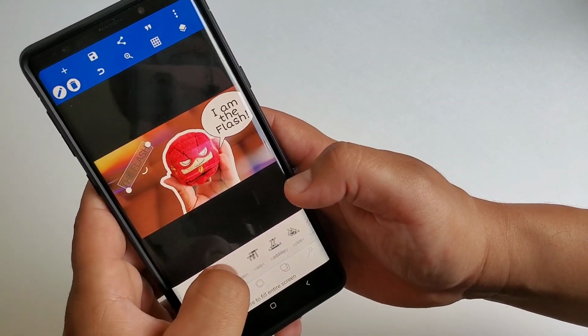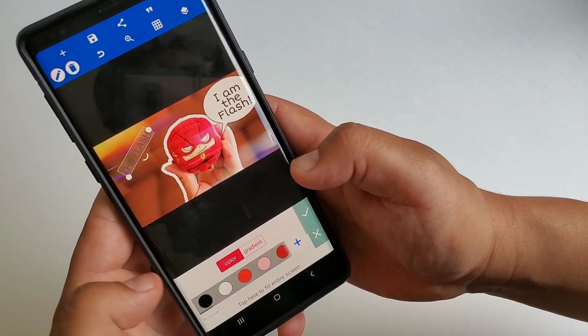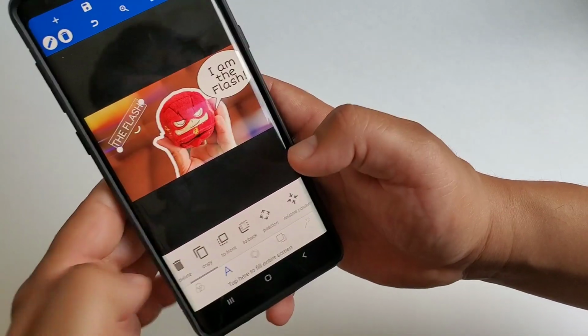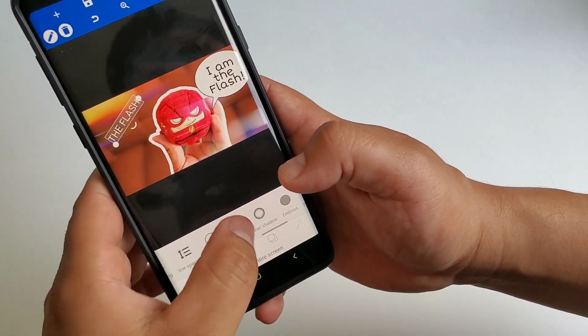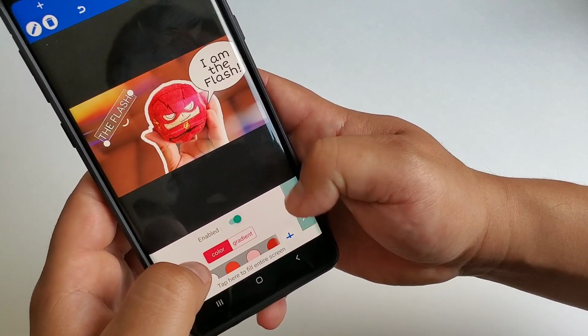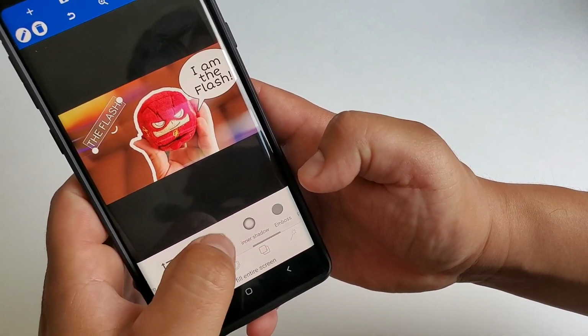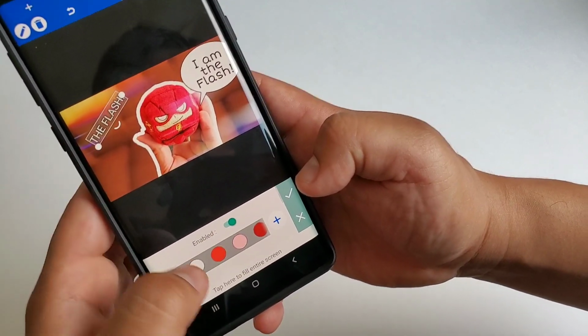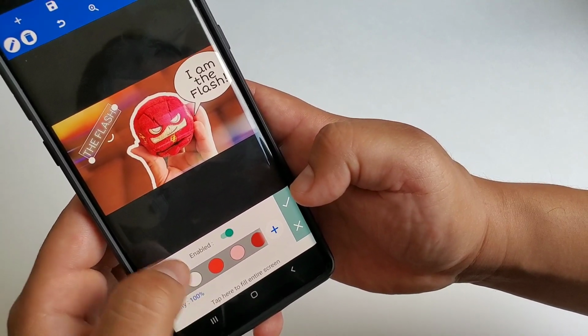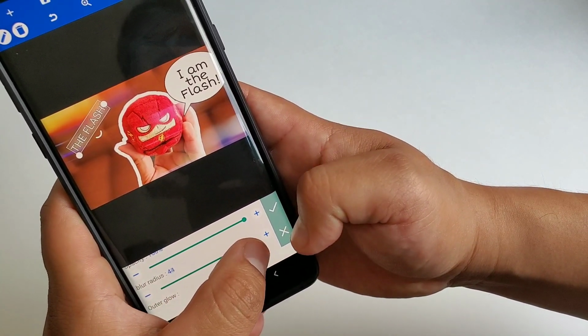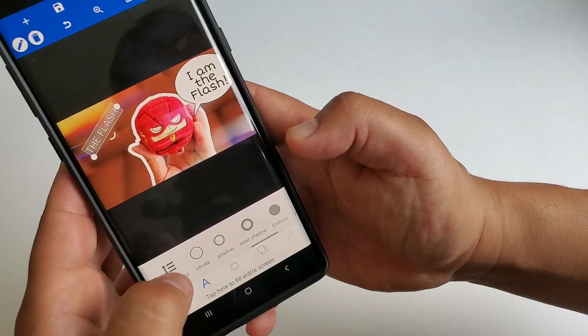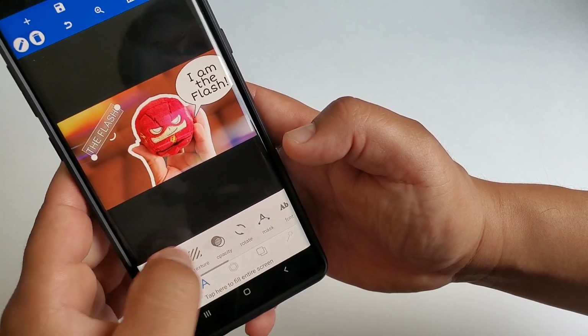Now what we want to do first is change the color. So let's go ahead and go to color. Let's change it to white. Now what I usually do is I will always add the stroke, enable it, and then I will add a shadow in the back. Now for this one, I want the shadow to be white. So we're going to press white, bringing the blur radius up just a little bit. There we go. And then we can change the fonts as well.